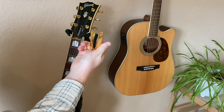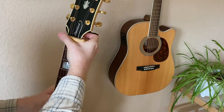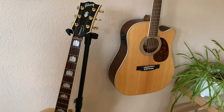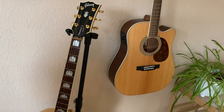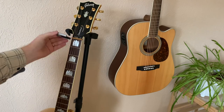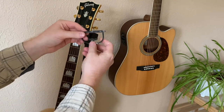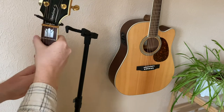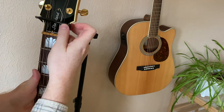You can store these capos in various ways. The Paige click can be stored above the nut, so you can easily grab it when you want, or you can have it on a hanger. The Kaiser can be stored on the headstock, though I don't recommend it — the finish will be damaged. The G7 can be stored on the nut or on the headstock, super nice and easy to gig with. The Paige can be stored on the guitar above the nut all the time. Just be careful: if you adjust it too much your guitar will end up out of tune, so don't press too hard.